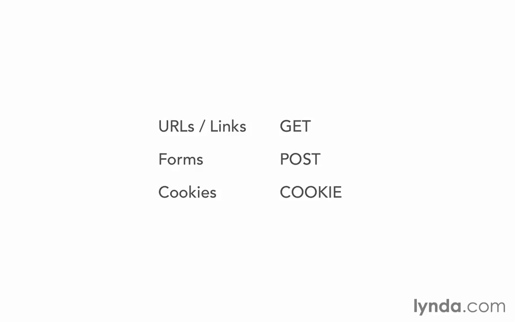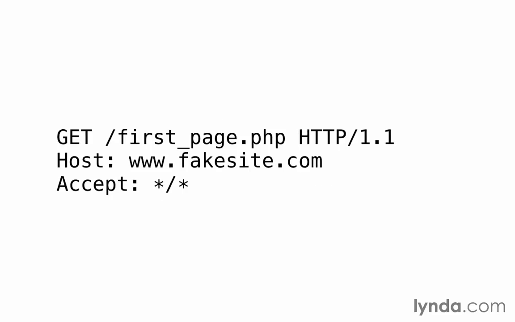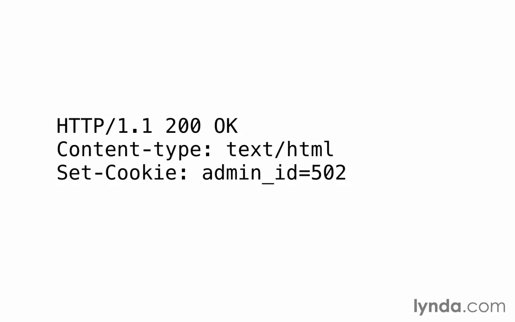The process starts after a user sends a request to a web server. This is an example request. Web servers can't set or read cookies until a request comes in. And then if the server wants to send back a cookie to the browser, it does it by sending a Set-Cookie command and the data that it wants to save along with the rest of the page response. In fact, it sends it in the page header. We talked about headers back in chapter 10. And you can see here where Set-Cookie is just another line in the header that's being sent back with the response. At that point, the browser stores the cookie on the local computer and keeps it.